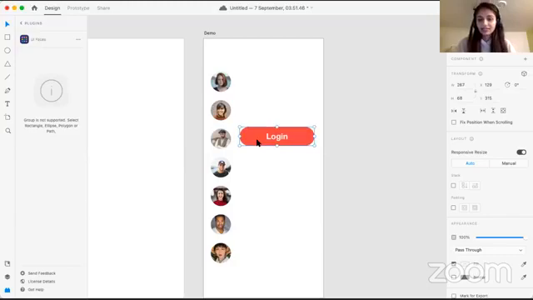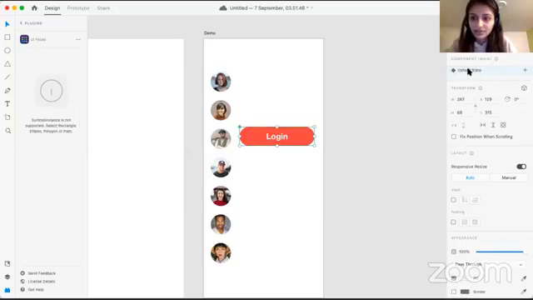Say, for example, this is a button and I want to create different states of it. So maybe when I click on it, it should go somewhere else. Now over here, you can see components. This will now be the main component of that design. So now this is the default state. You can also create a hover state.